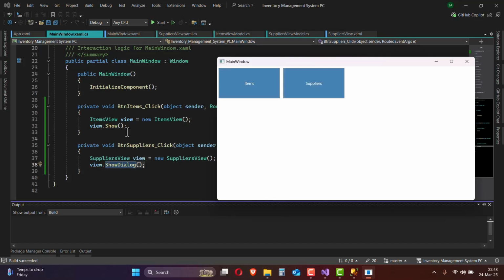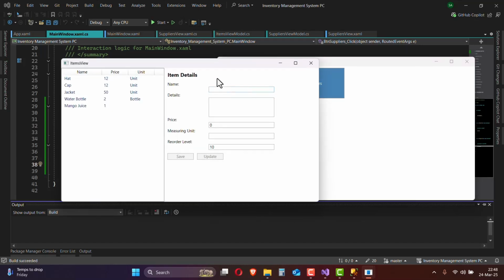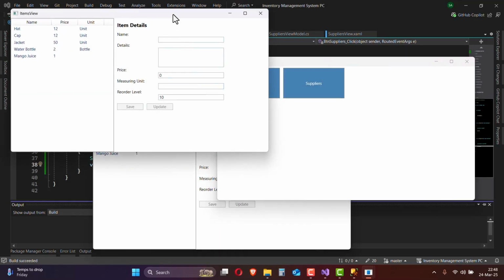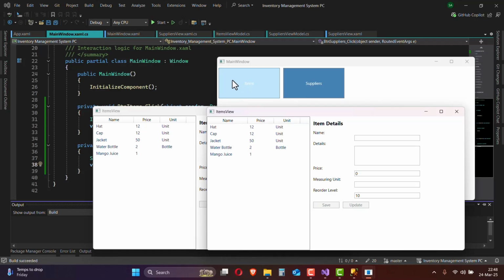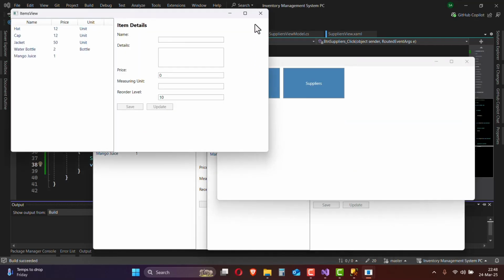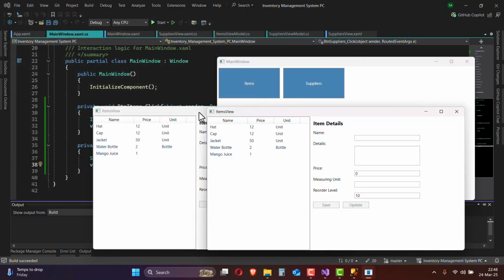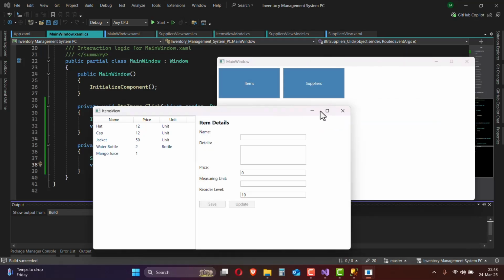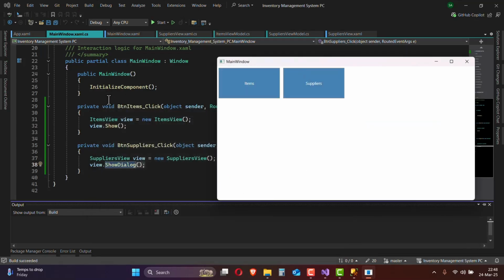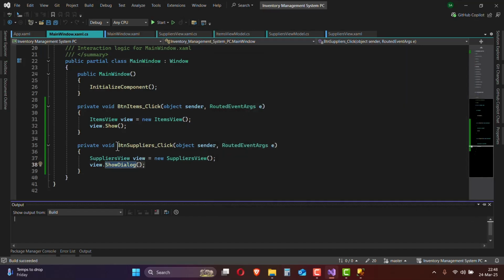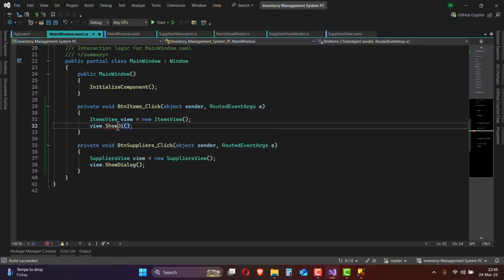But for this, it is using the show method, so I can create as many as I want. I can go back to the parent and create many children. So this is the difference between show and show dialog. Let me revert it back.